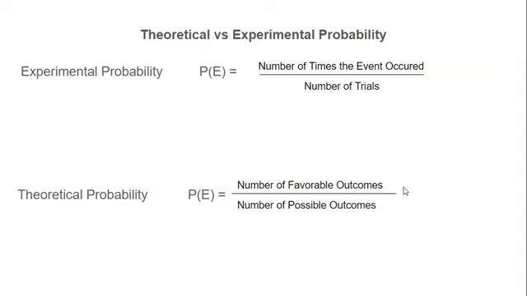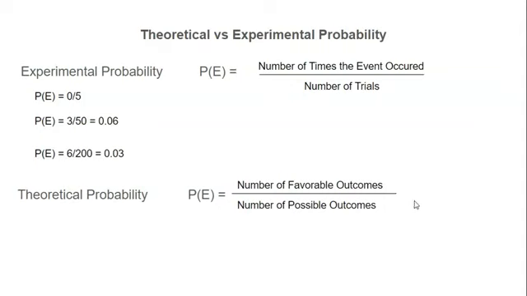In this video, we've been calculating experimental probability. When we ran a simulation of flipping 10 coins 5 times, we found that none of those trials produced 8 or more heads. This gave us an experimental probability equal to 0. When we ran the simulation 50 times, we found that 3 of those 50 trials produced 8 or more heads, giving us an experimental probability of 0.06. When we ran the simulation 200 times, we found that 6 of those trials produced 8 or more heads, giving us an experimental probability of 0.03. With experimental probability, the more trials you run, the closer you will get to the theoretical probability.